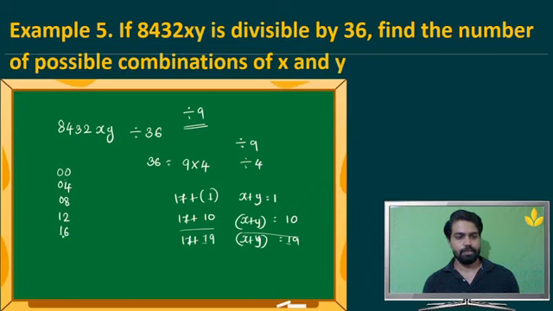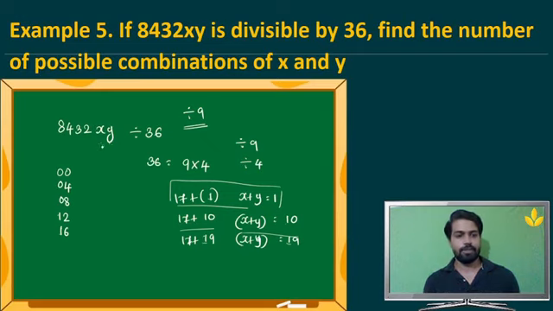If x plus y is 1, which number can I take? Can I take 01? No. 10? No. That means this value is ruled out. So I cannot have 1. So I can only expect 10. For this to be 10, what are the possible numbers for x and y? It has to be divisible by 4 as well.